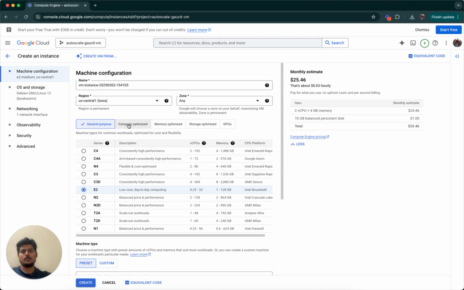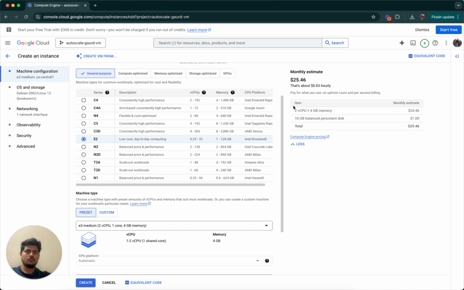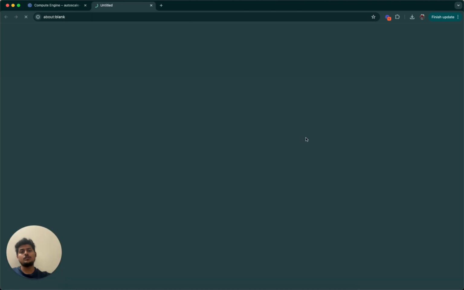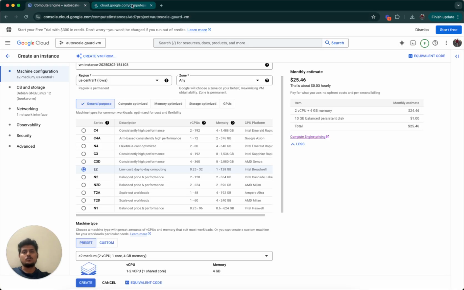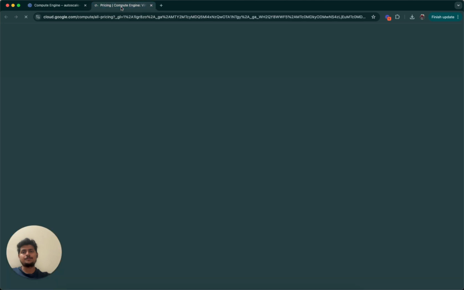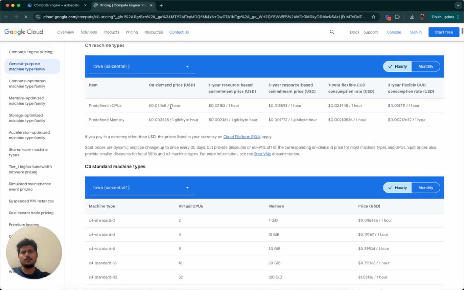Also, to help you choose the machine type, you can go to the Compute Engine pricing link, which guides you on how the pricing works. It gives you per hour pricing in dollars, and you can convert to INR or euro depending on your currency.